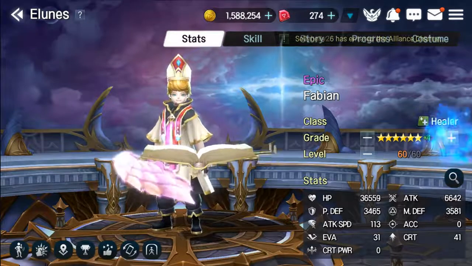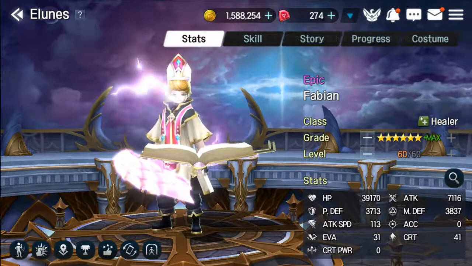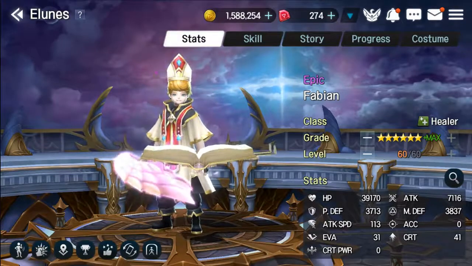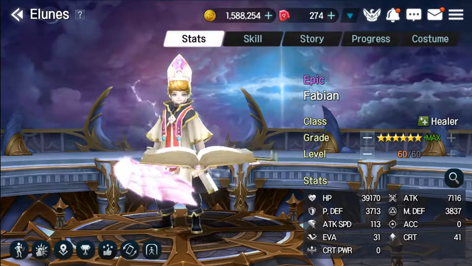As you transcend him up to the max of +5, he goes up to 39.1k HP, which is not bad for an epic, but also not that amazing. His attack at 7.1 is decent, and his physical and magic defense are still a little bit low at 3.7 and 3.8k.